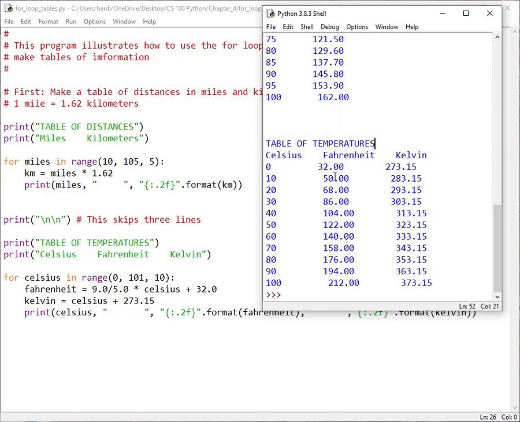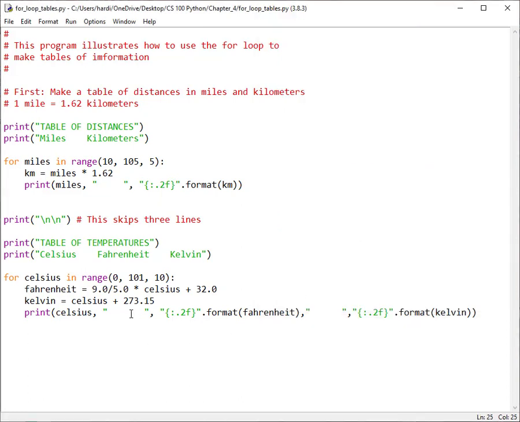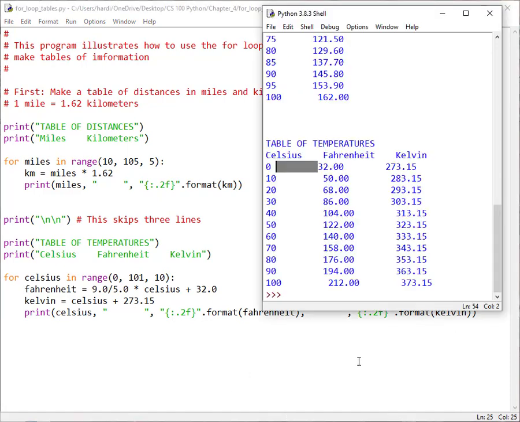Now, I'll admit that the spacing here between the columns, I had to run this a few times to get it right. So you just have to run it a few times and make sure you get the spacing with the number of spaces here correct. Okay, so when you do that, then it's trial and error. So it's good enough for now. So here's the output we get.